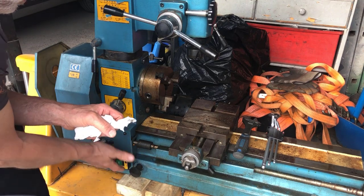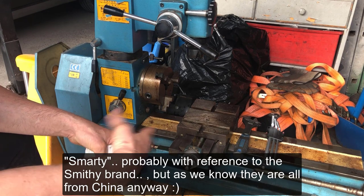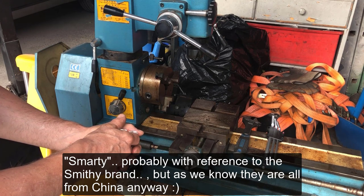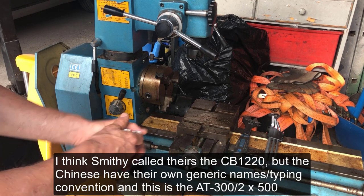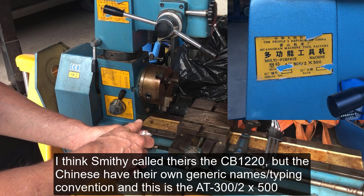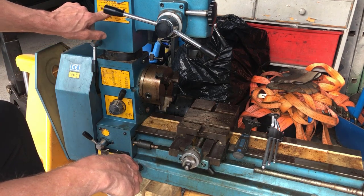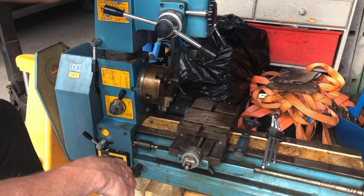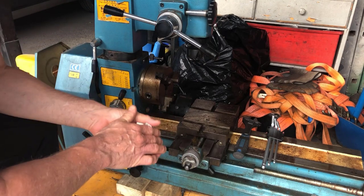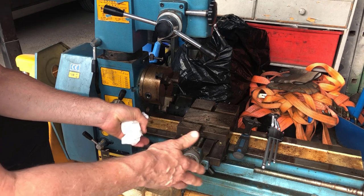This particular machine was sold in Norway here as a Smarty 3-in-1 tool, not a Smithy. This is of course a CB1220, I think it's called, a Smithy, which is of course then an AT-300 from Wangshang Machine Tool Factory originally. The one with the short table, the long table is really not that much to strive for, because I think it's unwieldy and it's too long for the support here. So I think this is okay.